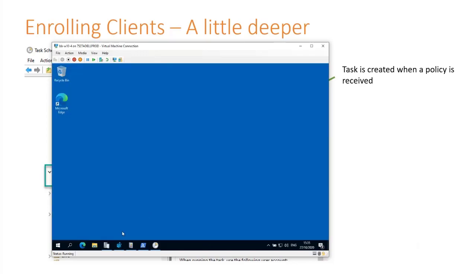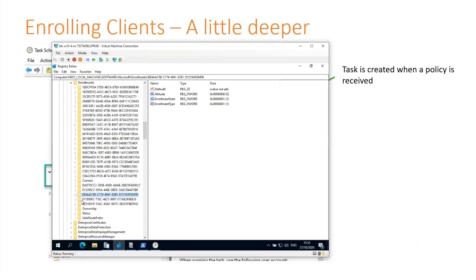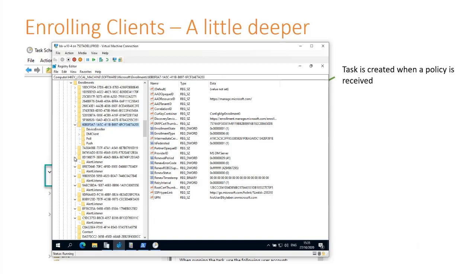And if we pop over to the registry and look for one of these. It's always the last one. There you go. It's the one with the most information in it. This GUID is never the same. You can see here I'm under HKEY_LOCAL_MACHINE\Software\Microsoft\Enrollments. And the key I'm looking for shows me that the device is enrolled into Intune. Config Manager did the enrollment, so you can see the key there. And the UPN of the user who did the enrollment was foo user. Essentially they're saying that no user enrolled it, Config Manager did it with the device token. So that's a registry key to look out for to tell you that Config Manager did that enrollment into Intune.